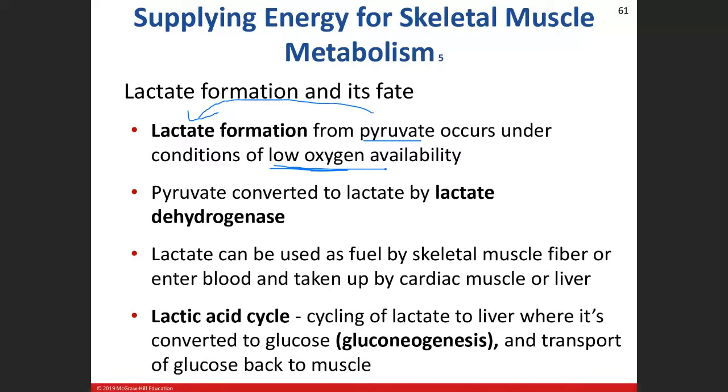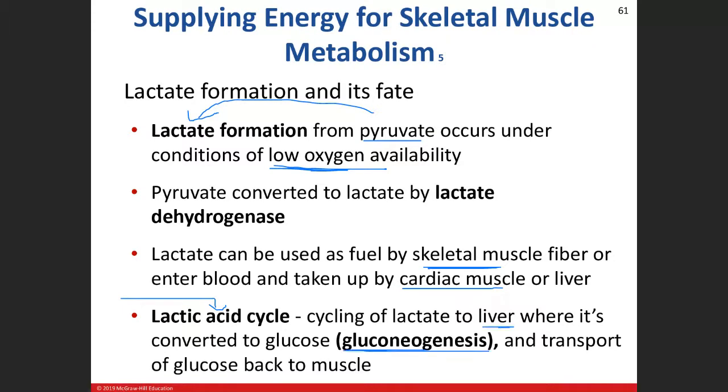But also, our lactate can actually be converted back into pyruvate and used for energy later on. So your skeletal muscle can use it as fuel. Also, cardiac muscle will use it if it has to. It's not ideal. Lactic acid or lactate is not an ideal fuel source. But your body makes do. You'd be surprised what your body does when it has garbage to deal with. So you'll learn more about the lactic acid cycle in 211. But basically this occurs in the liver, through this process here.